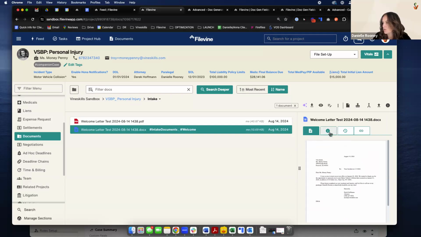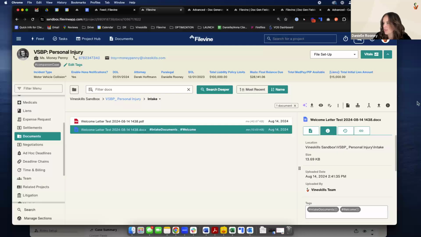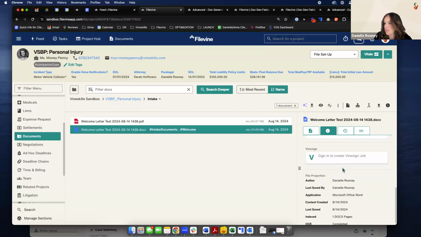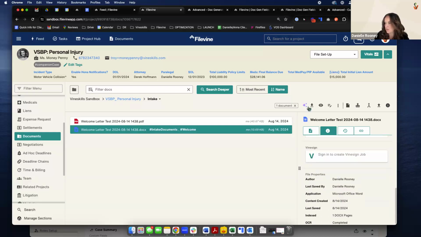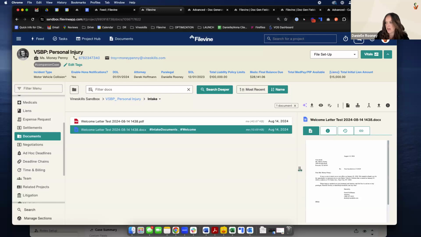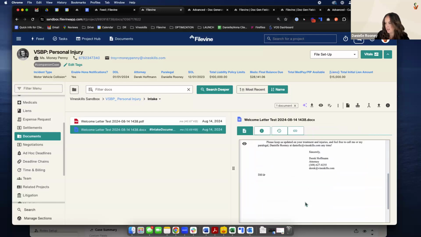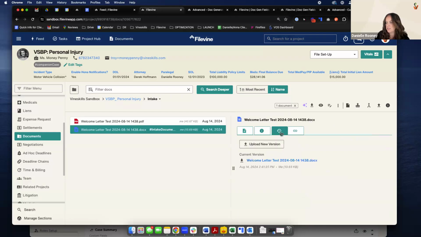Also, one thing I wanted to mention is this little eye over here to the right in the document section. One of the other options definitely shares a lot of information, so that it will give the metadata of the document here. You can view the document without having to open it here. And then you can see your version history here, which I really like, especially if you're working on documents on your desktop.